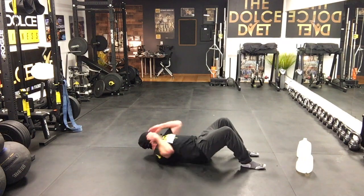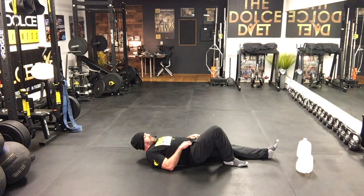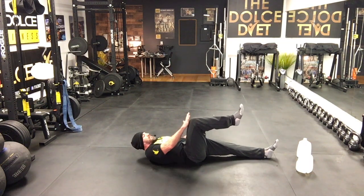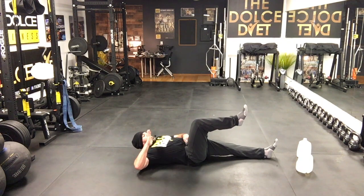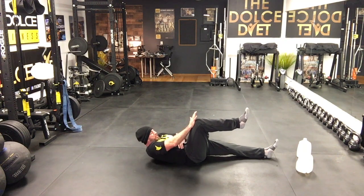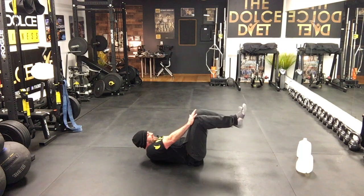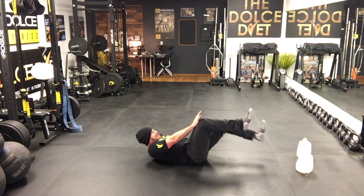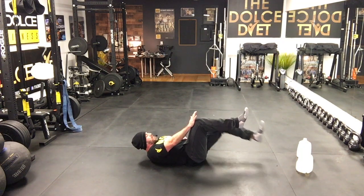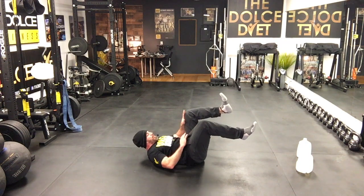On our backs, right here, right away. So, bottom leg straight, top leg bent. What I'm gonna do is I'm gonna push, same side, left leg, left arm. Left hand is gonna push left knee down. I'm gonna try to push it. Staying contracted here, right? Right leg is gonna, one, two, three. Right elbow on the floor, right hand on the stomach. Four, five. Keeping it up and switch.